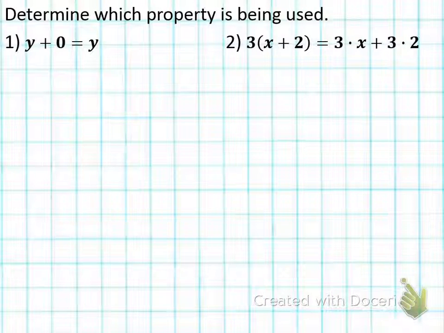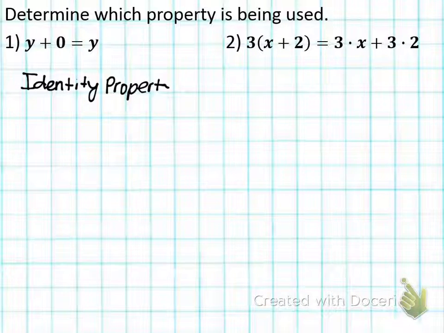Okay, so here we go. Number 1. Okay, you can write these in your notes as you go. y plus 0 is equal to y. I'm noticing, hey, y plus 0 is equal to y. It's like I'm taking an original number, I'm adding 0. Does it change anything when I add 0? No, it doesn't change the identity. And I'm using the addition sign. So what do you think it is? The addition property. Is it addition property or? It's addition. Addition, and what is it? It's not changing the identity of it. So it's the identity property of addition. Okay, write that down.